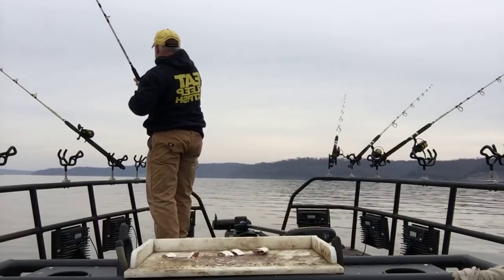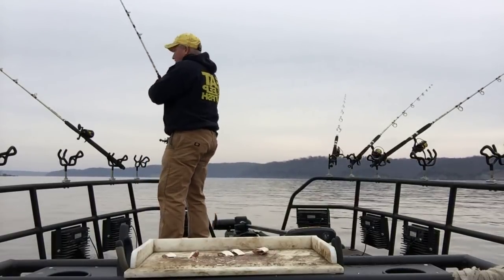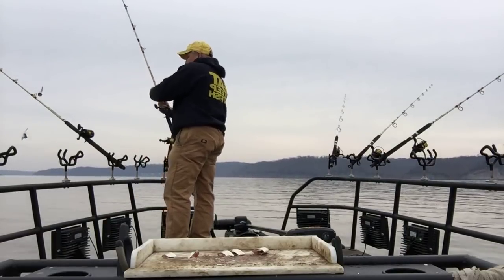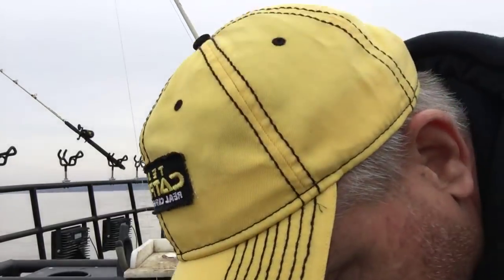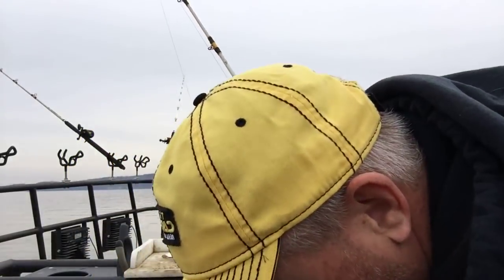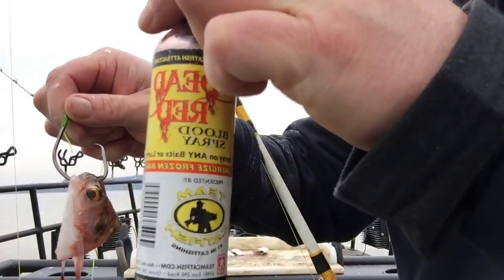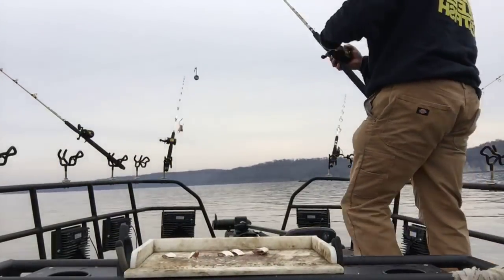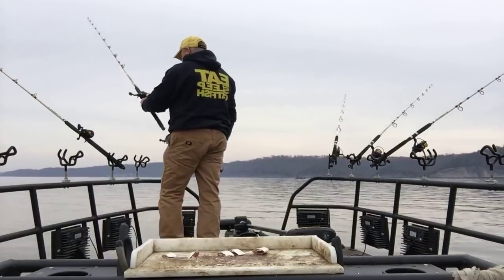Got him — I think. Oh, he's coming at me fast. He was coming at the boat and I just couldn't keep up with him. Let's spray that head down with some Dead Red and see what happens. That line went slack and when it went slack I started reeling — I just didn't get caught up with him. Bloody shad head, Dead Red blood spray. Hear that gasp? That's a long way out there.